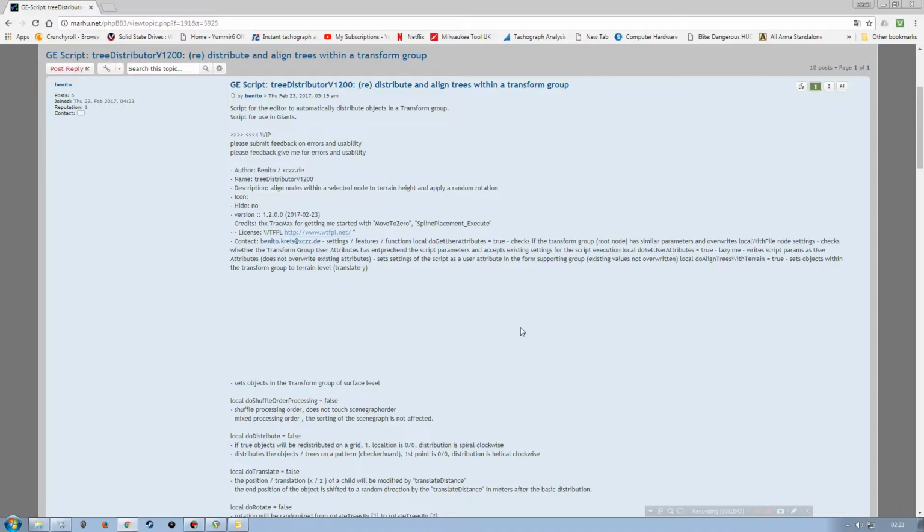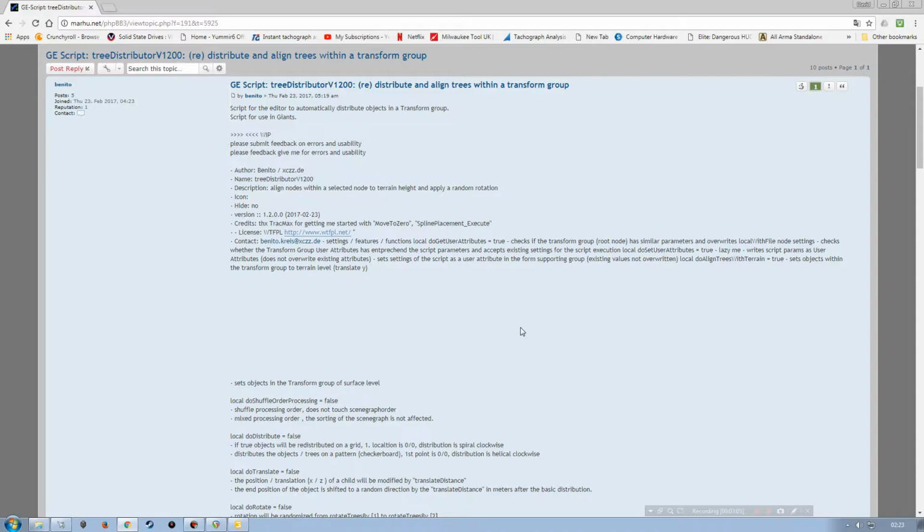Using this script you can very quickly and easily randomize the placement of those trees within that transform group without having to move each individual tree on its own, if that makes sense. Again, hopefully as I go through the video this will come clearer.